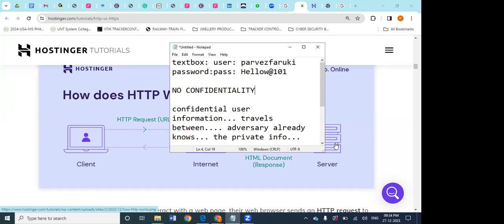A very important attribute of security and privacy is that when two parties communicate, no one else should be able to decipher, no one else should be able to know what is going on. So HTTP fails at that instance itself.